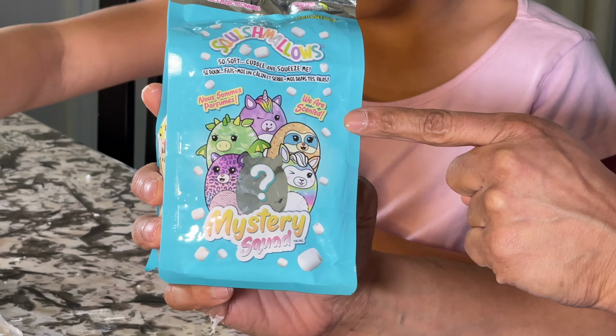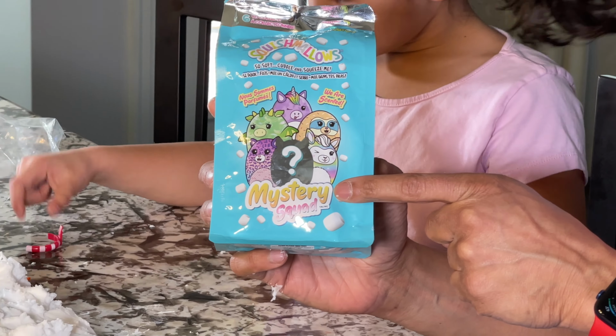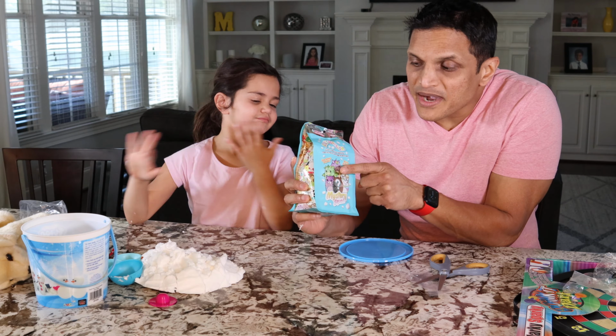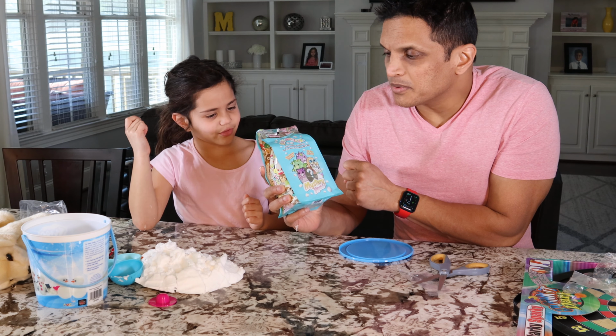We are scented. Ooh, so this one has a scent to it. And it's a mystery squad. So you're supposed to guess what's in there. And if you can't guess, it might be one of these, but it could also be one of those mystery ones. We're going to open it up and find out.